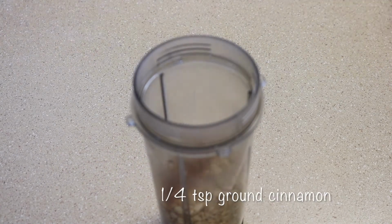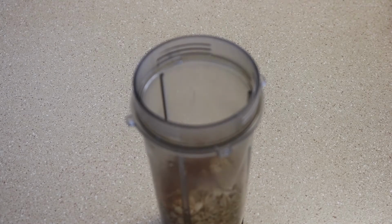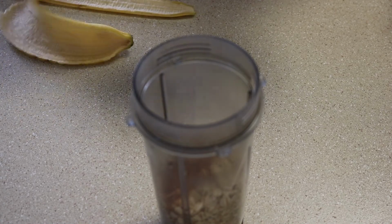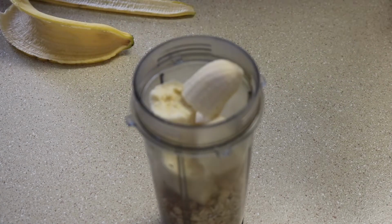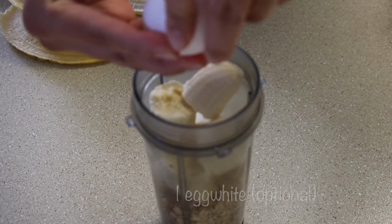A 1/4 teaspoon of ground cinnamon, a 1/2 teaspoon of vanilla extract, 1 whole fresh banana, 1 egg white, and this is optional, you don't have to add it.